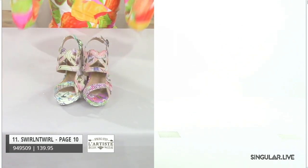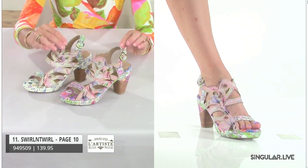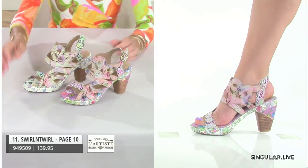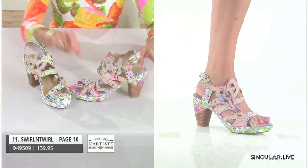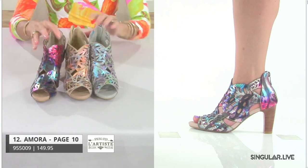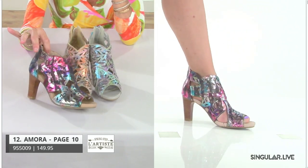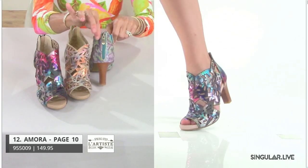We wanted to give Wildcat a sibling — really more of a cousin — and that's Swirl and Twirl. Similar construction with a midsole in a totally different print than the front strap, which is metallic with almost a patent effect. You have hand-painted printed leathers up top, a stretch underneath in your buckle, and great full coverage on your vamp. She's super cool with an overlay on the backside of a stacked-type heel. Another winner for us has been Amora — always a strong style, kept in metallics with a new fuchsia metallic added, great longevity, and she's a back zip — easy in and out.